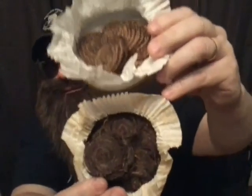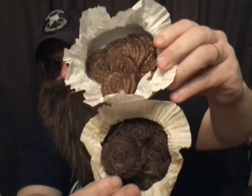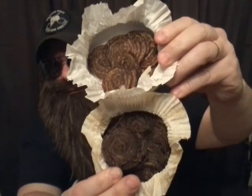That's what a vintage tin of Escudo and a brand new tin looks like.